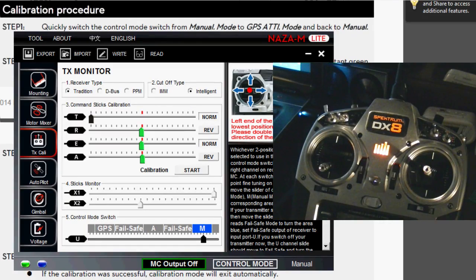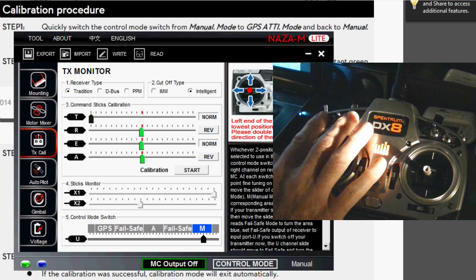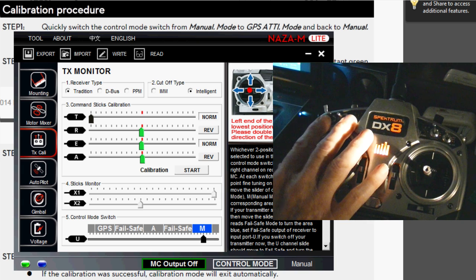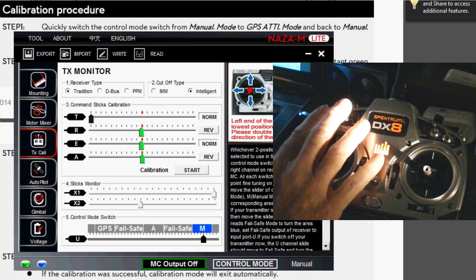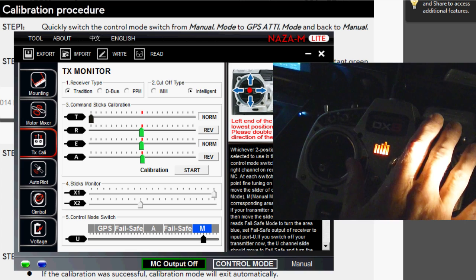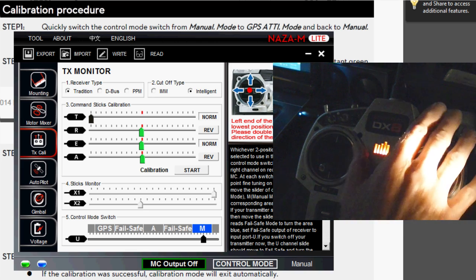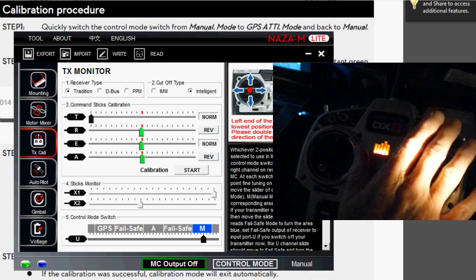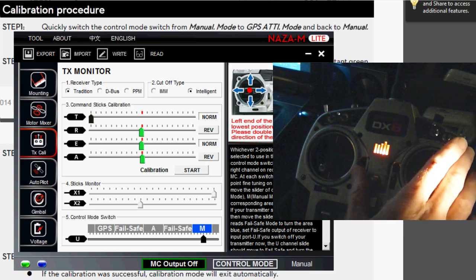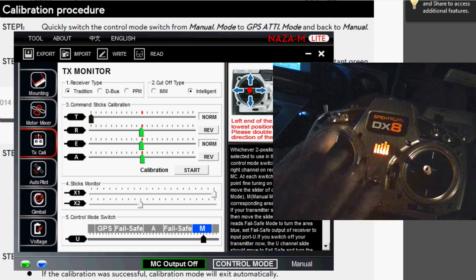To give you an idea how you would set it up, I've got a couple of switches on my radio already programmed to do the functions. You might notice I have them on the left — you could also use two switches on the right if you prefer. A lot of people that have the Phantom already have the switches on the right, so if you go from a Phantom to the NAZA V1 or M-Lite, you might want to program your switches there.